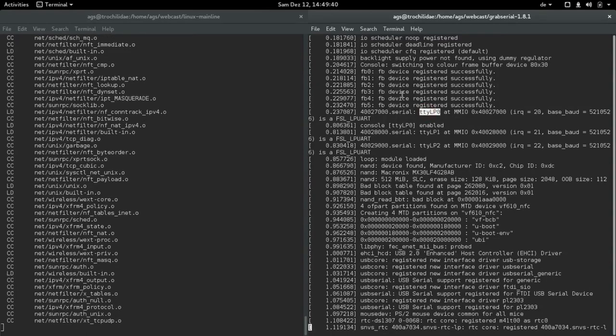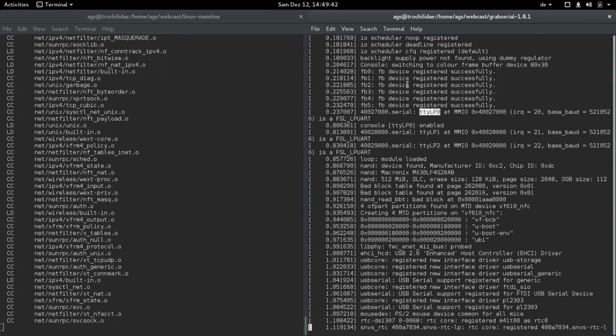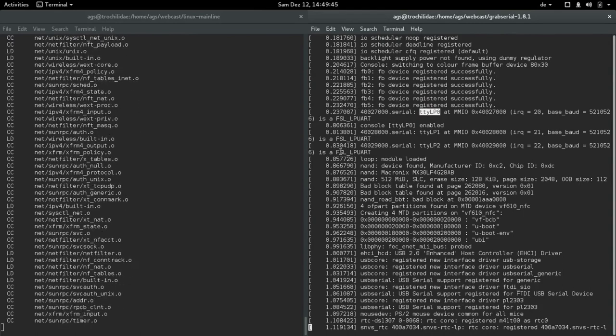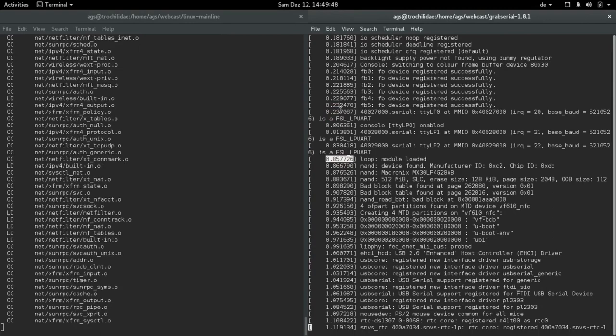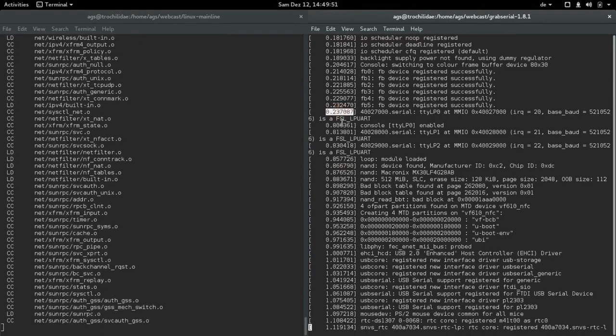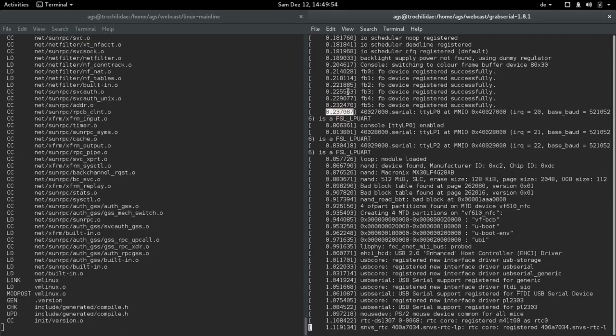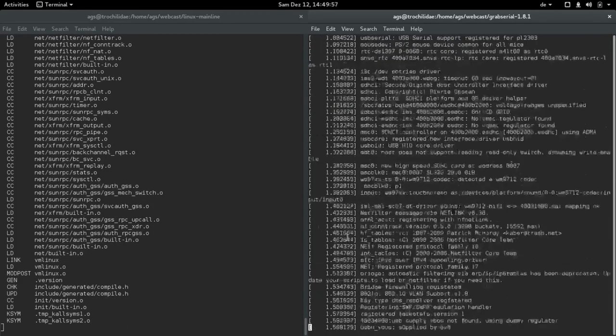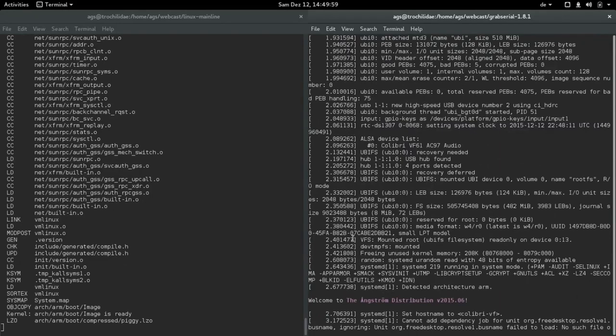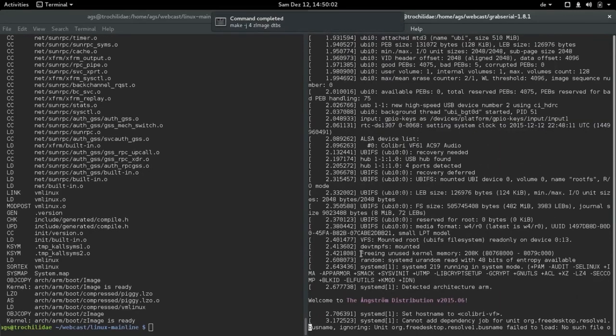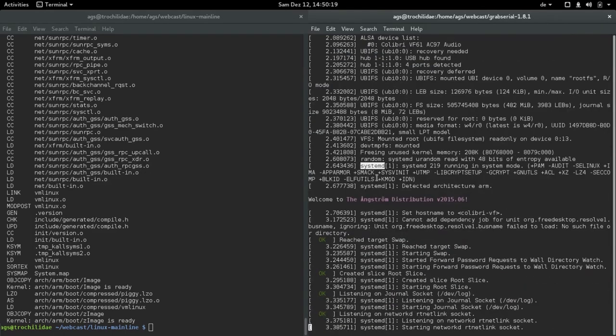We see also the timestamp here is quite high, so it's around 60 milliseconds between the beginning of the initialization of the TTY. That's because at the initialization of TTY, all the stuff above is being printed. And then here, it's basically the end of the boot process. We are mounting the root file system and freeing some unused memory. So this is basically the last message. And then systemd is being executed. So this is the start of the user space boot process.